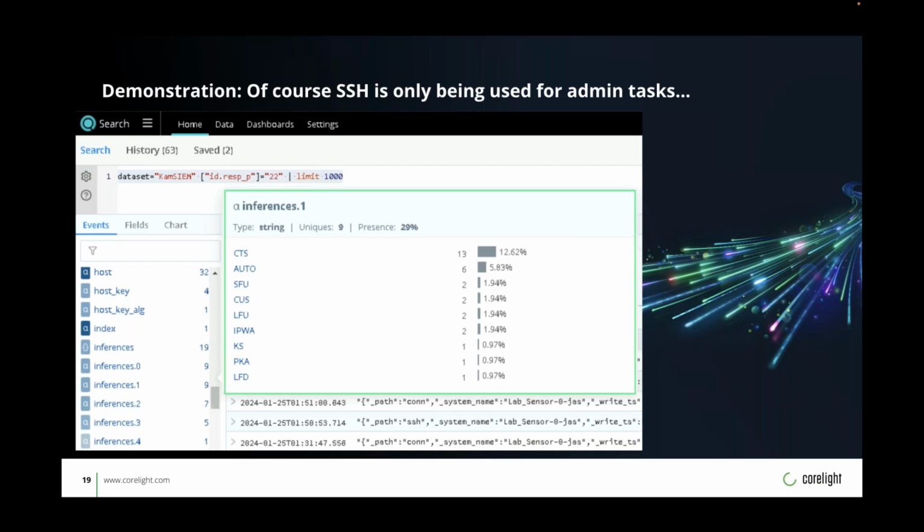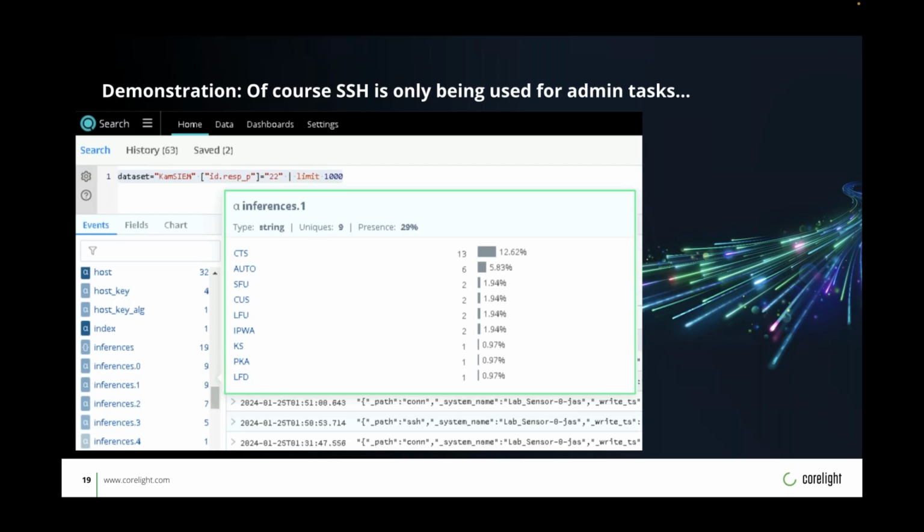There's other information in there. CTS is client trust server. So we know that for those connections, the client already had a reference in their table to say, hey, yeah, we know this server, we've got the certificate, we can just connect straight away and away we go. Whereas CUS is the opposite. It's a client untrusted server. That's where it's a first connection and we haven't exchanged certificates, so it's not in the table of existing connections. So again, an indicator there.